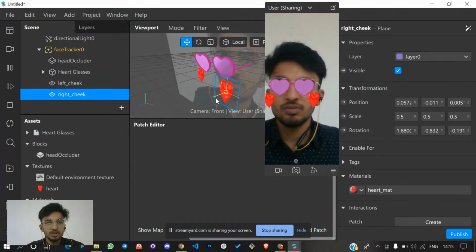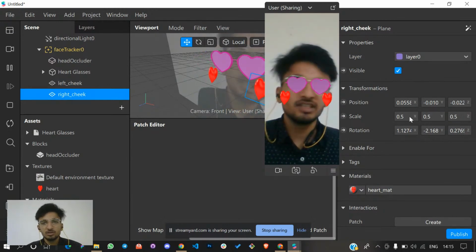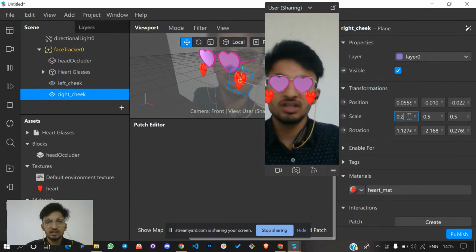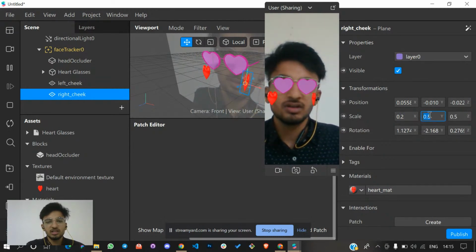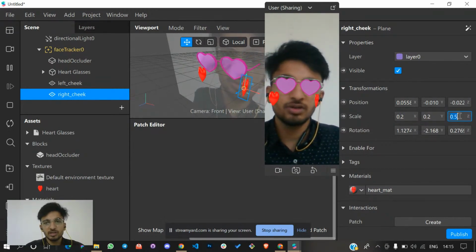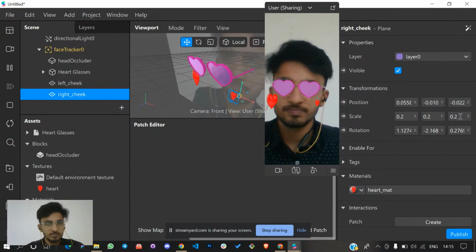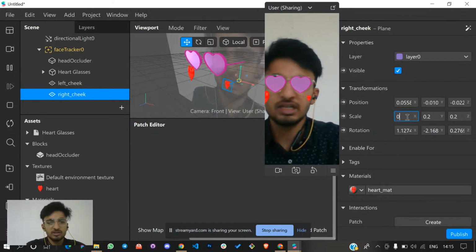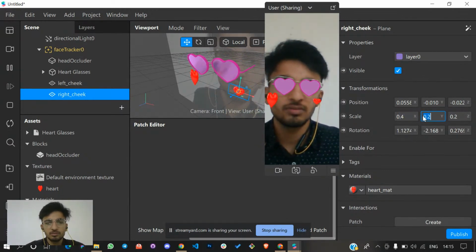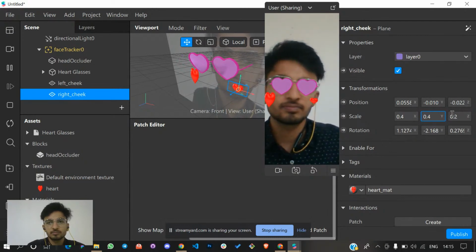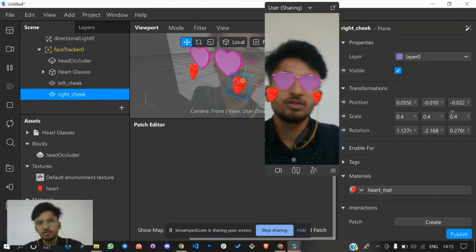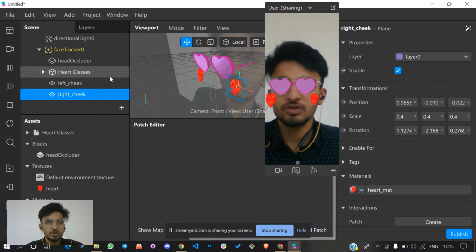Right now, what I'm doing is placing all these things in the right place so that you can see all of it. If you want to decrease the size a little bit, you can set it to 0.2, 0.2, and 0.2. 0.2 is a little bit smaller, so 0.4. Yeah, this would be appropriate, I guess, 0.4, 0.4.